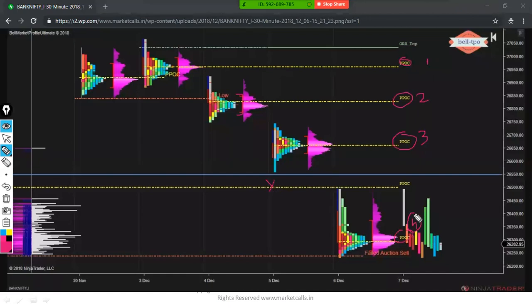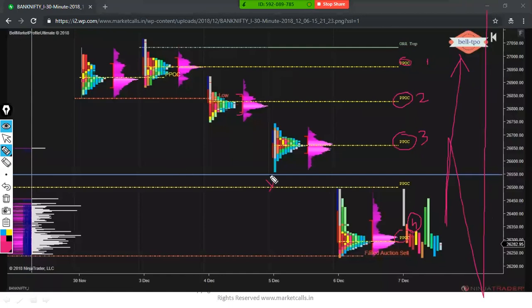When this happens, the market has a tendency to revisit all the prominent points of control. These kinds of setups don't happen very frequently. Hardly ever. Last year it happened once, and sometime back it happened in Nifty or Bank Nifty somewhere during May 2017. And this happened during the month of November. What typically happened, the reaction of the market was that initially it went and cleared this, price went down, again it came and cleared everything there.